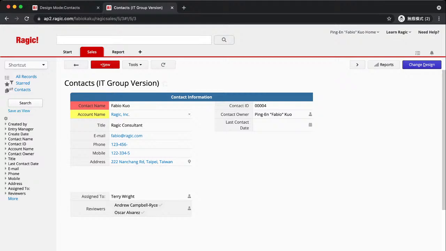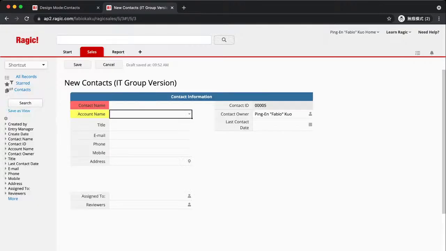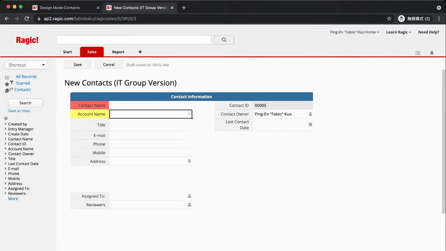And also keep in mind one thing that happens a lot with users. When they go to a link and load field, such as this one, I'm going to click new. Account name is linked to the accounts sheet. They might ask why sometimes they won't see any records, and the account sheet is completely blank. This is because they don't have access to the accounts sheet. If you're using link and load, you must have access to the sheet you're currently processing data on, and also the link source sheet, which is the sheet you're trying to select records from. You need to make sure that both sheets are enabled for access rights for the users. It also works the same for generating reports and other referencing tools.